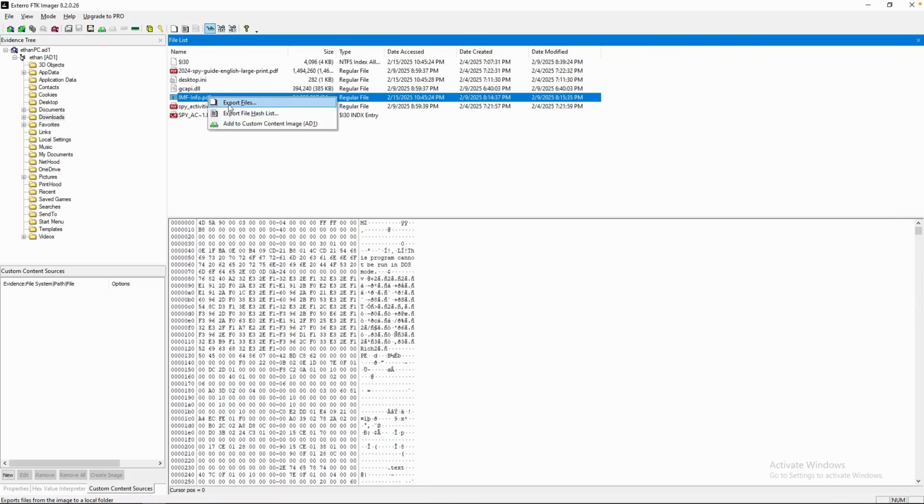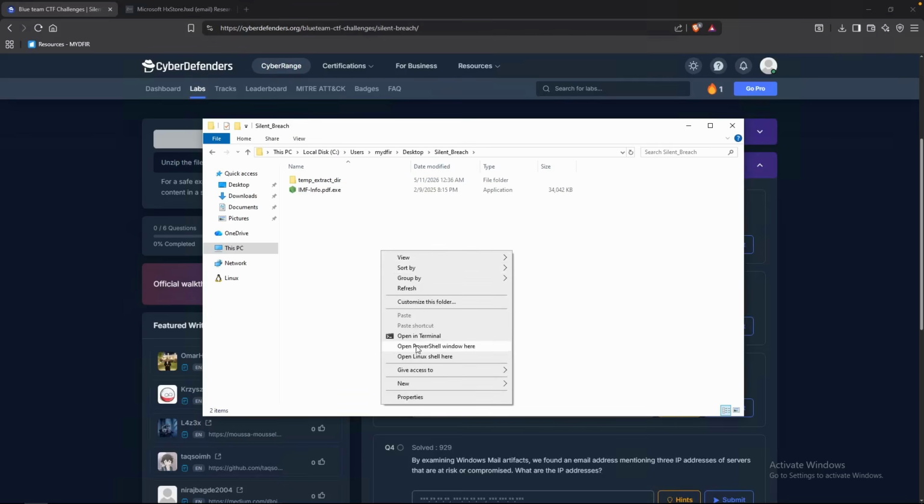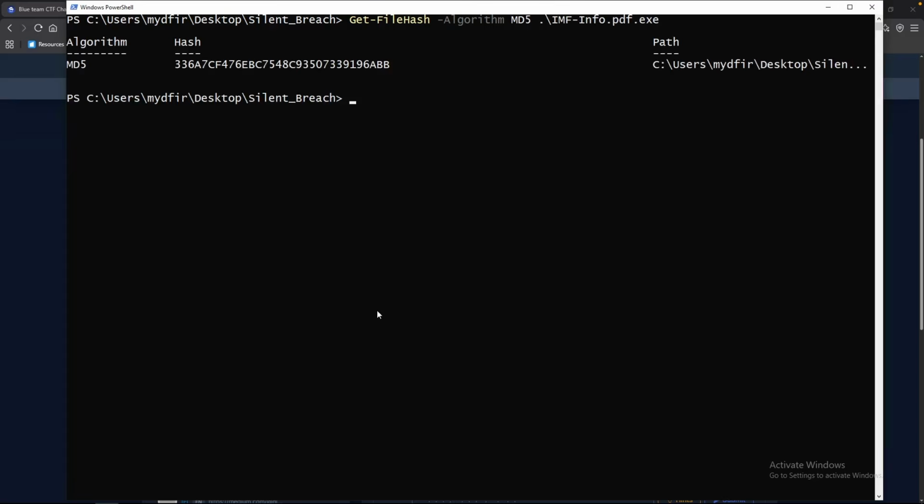I'll right click, export files, and put it into our Silent Breach directory. From there, let's open up PowerShell and run Get-FileHash -Algorithm MD5, point it over to our file of interest, and there you go. This right here is our MD5 hash.